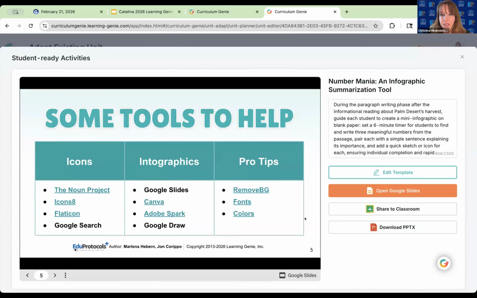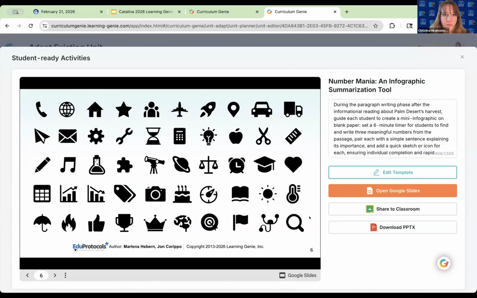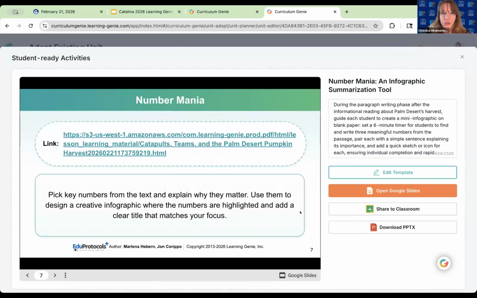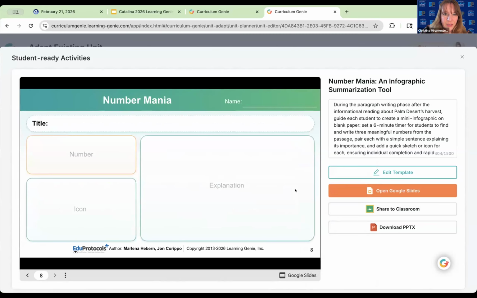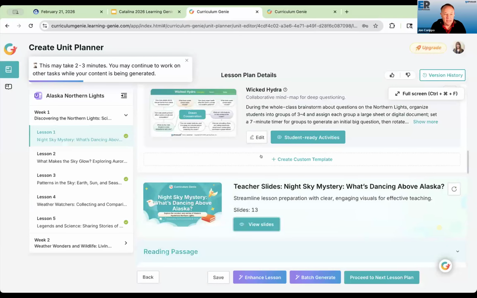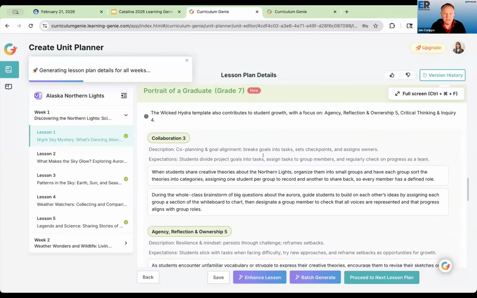So many good options. And there's the icons you can borrow from, links to the source for. Oh, totally forgot to say, we were talking about Alaska. Well, this one went to me, Palm Desert area, where we could find local phenomena. And then we have some places to put our numbers and icons, explain it, and there it goes. There it is. All done. And when I do lessons near my area, we get Yosemite, mining and hiking and fishing.